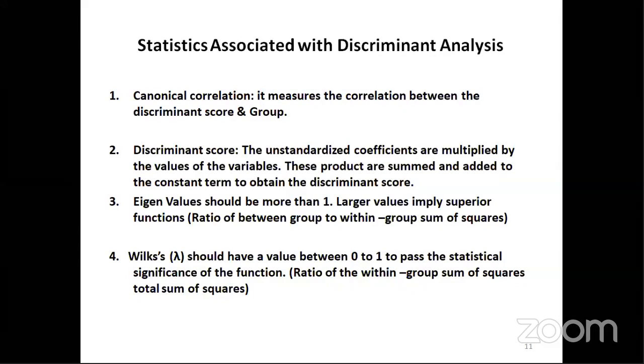Normally it lies between 0 to 1, and we have to see whether Wilks lambda is significant or not. If it is not significant for the function, then we will say there is no difference between or among the groups. If your Wilks lambda is not significant for any independent variable, we can say that there is no role of this independent variable to discriminate, to make the differences between or among the groups. So that's why the role of Wilks lambda is very important.